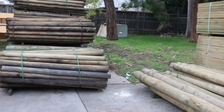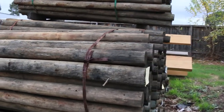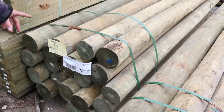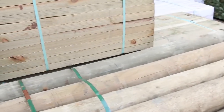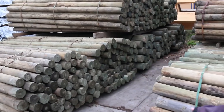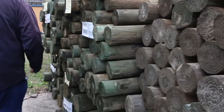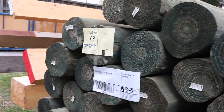I've had a huge delivery of treated pine poles in this week. Got some nice poles here. Also some treated pine sleepers there. Got some 150 by 50, 1.2s and there's a pack of 2.4s there as well — 125 to 150 mil, 2.4s there. You've got some nice big ones here, 175 to 200 mil, 3.6 — nice big chunky poles. Then you've got 2.1s here and also some 3-metre stock as well. In the 3 metres we've got a couple of different diameters — 75 to 100 mil in the front here, and down the back here we've got 4 nice big packs of the 125 to 150 mil, the much bigger section stuff. At the back here, lot 68.